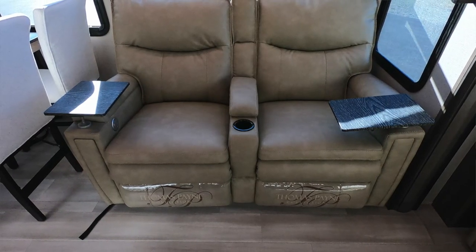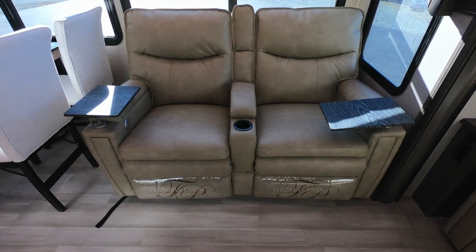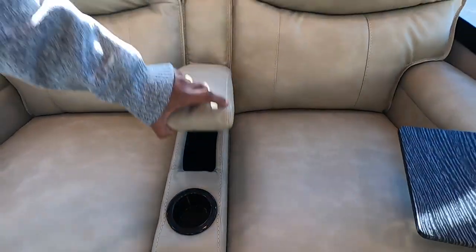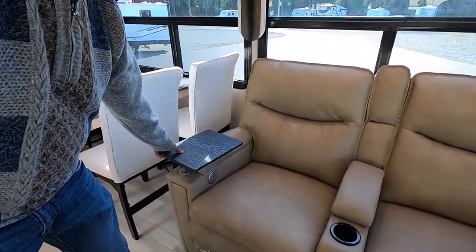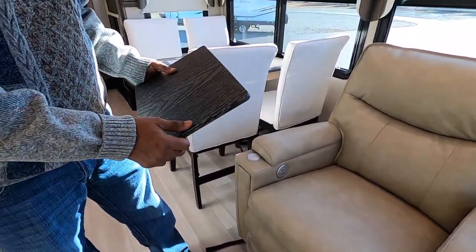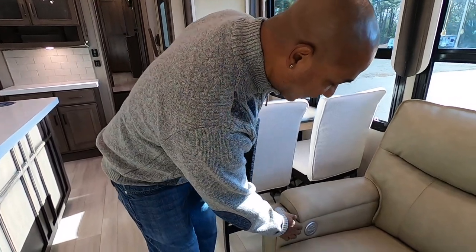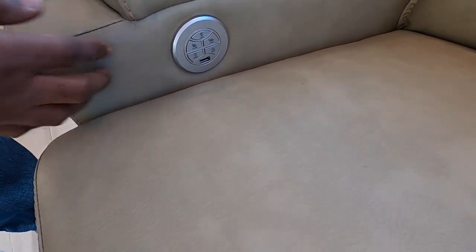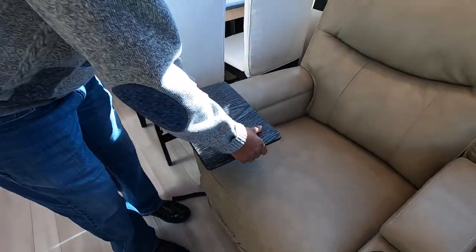Love seat recliner. You got storage in the middle with a cup holder. You have removable trays if you want to sit down and eat, as well as your electric heat, massage, and reclining.